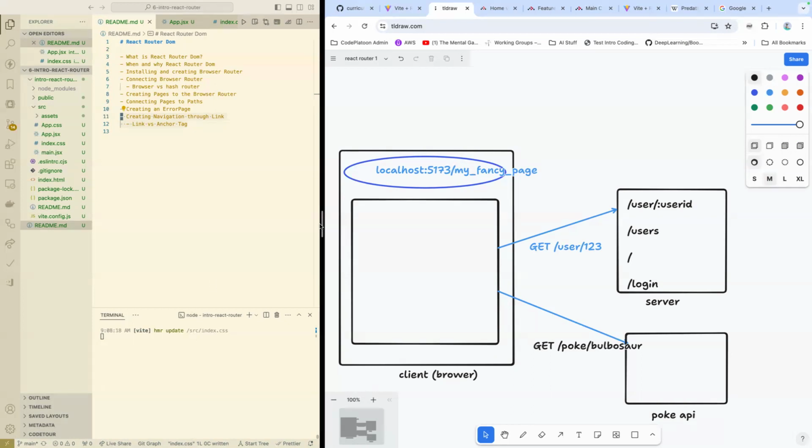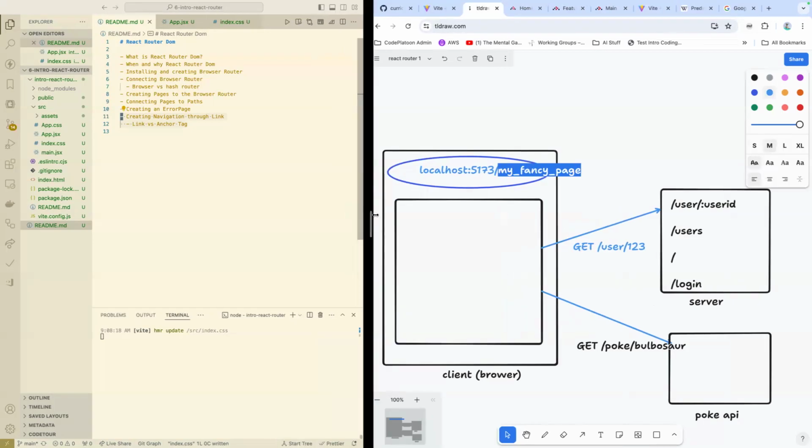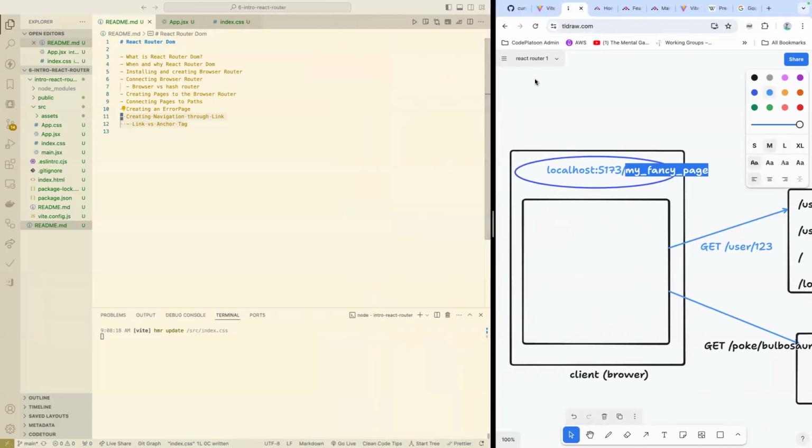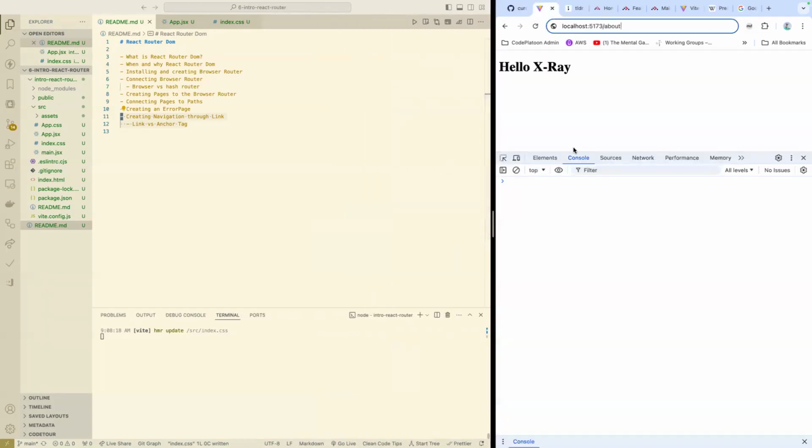And I realize I've been doing a lot of talking, and it's a little abstract right now. I think once we start building it and seeing it, it will help make this more concrete. So it's okay if some of this made sense and some of it didn't quite make sense. I just want you all to file it away in the back of your heads as we now start working with React Router. So let's start using React Router and adding stuff to our app.